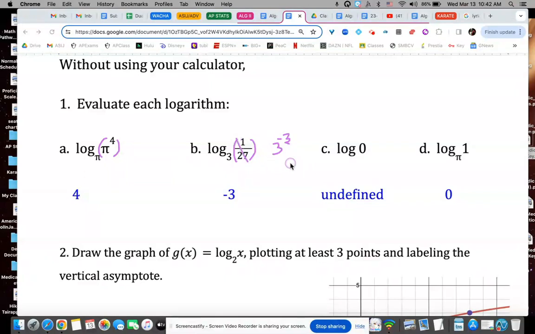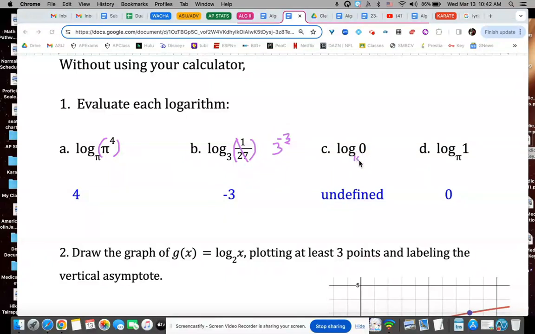So this is now gone, and I have 3 to the negative 3 power. Stop it and work with that if you need to figure that out. But 27 is 3 to the third, and then I move it. If I flip it back over, I'm going to get a negative power, right? So it's log base 3 of 3 to the negative 3, and that's the reason I had to change things around: I need those bases to be the same if I'm going to use that inverse idea. Now, once I've got the bases the same, the rest is easy. You just look up here and say, oh, that's negative 3, and that's your answer. You're just looking for the power.